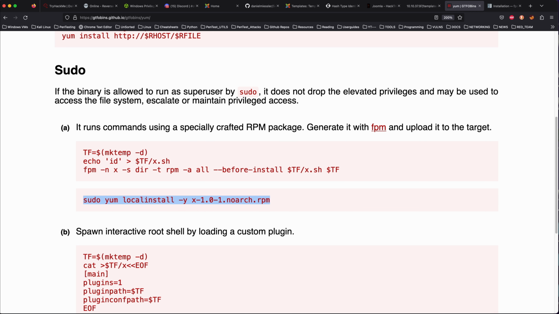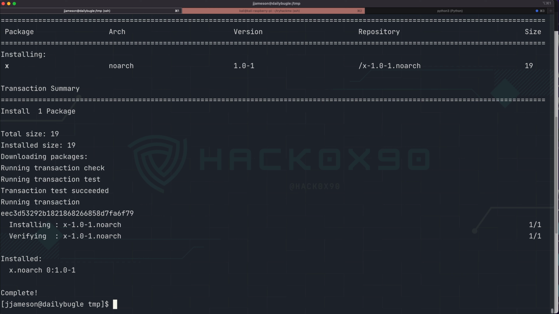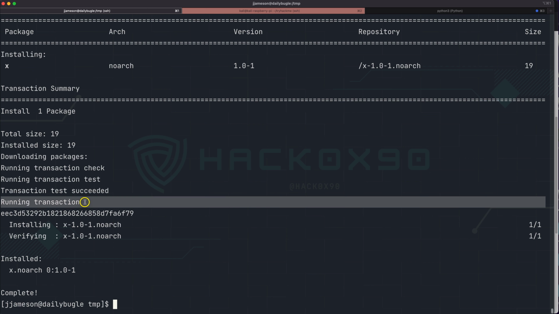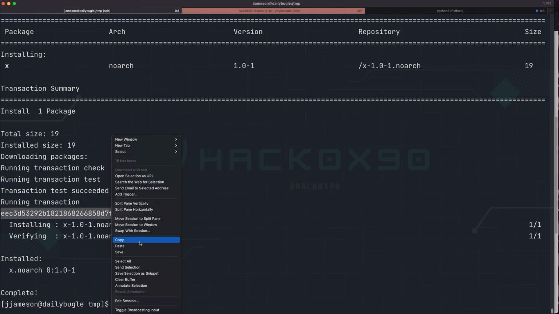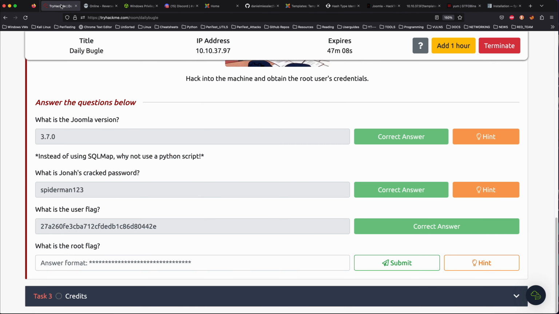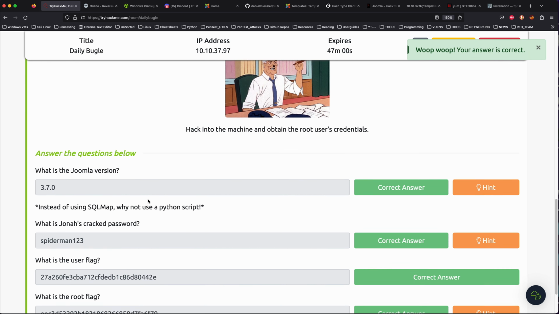So we'll copy this, and then let's go to the Jameson terminal here, and let's paste this command here. और जैसे ही हमने ये command रन करी, तो इसने ये जो running transaction के अंदर नज़र आ रहा है, ये जो text हमने उसको दिया था, cat किया था हमने root flag, तो वो यहाँ पे हमें लिखा हुआ नज़र आ रहा है. तो we'll copy this, and then we'll go to the TryHackMe room here and paste the flag here and click on submit. And that flag has been correct.